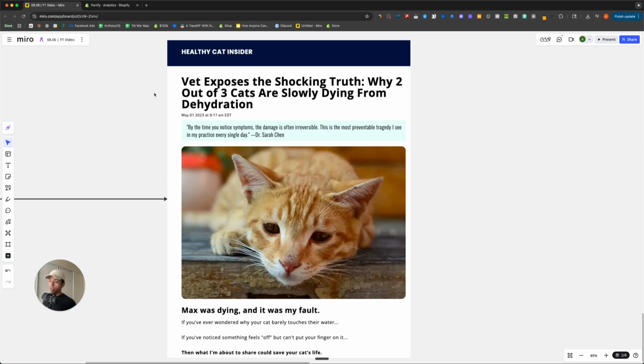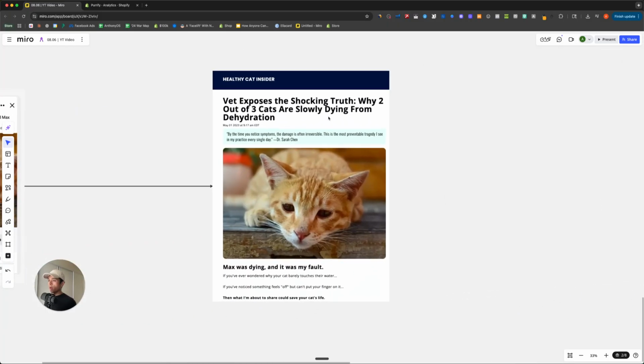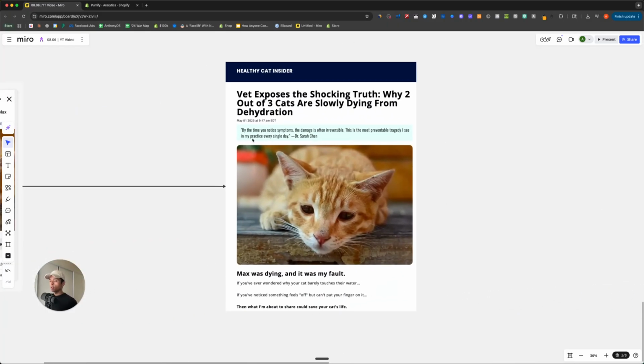Why is that? The reason why I believe that to be the case is because you're essentially putting the cart before the horse. Basically, you're writing the advertorial way too early. So no matter how good your advertorial prompts are, whether you use my prompts, any other creator's prompts, or your own prompts, it doesn't matter how good your AI prompting is. If you don't have the right messaging, and this is the key difference maker between a winning advertorial that can take a brand to $7,000 per day and an advertorial that just completely flops, meaning what you're actually saying on the advertorial.